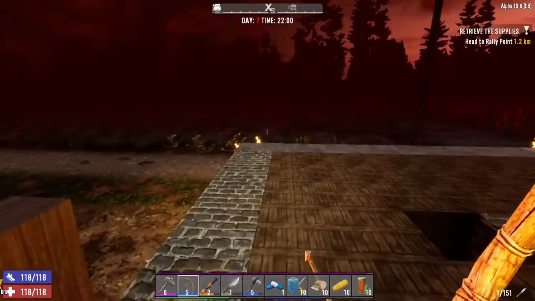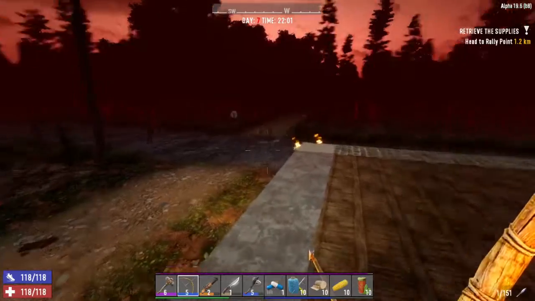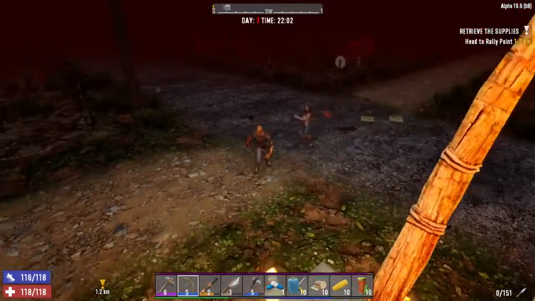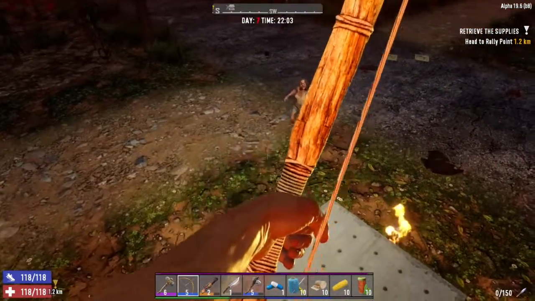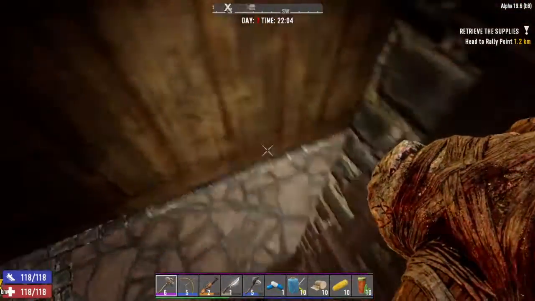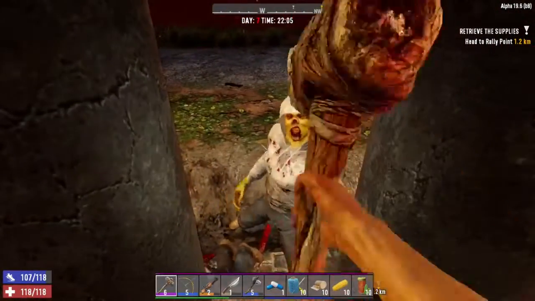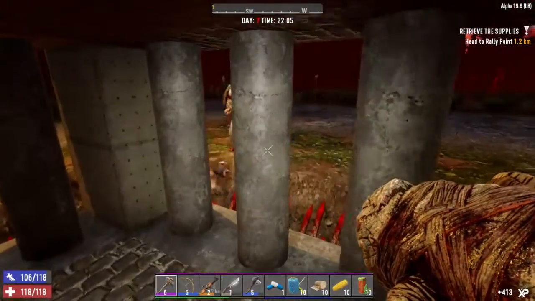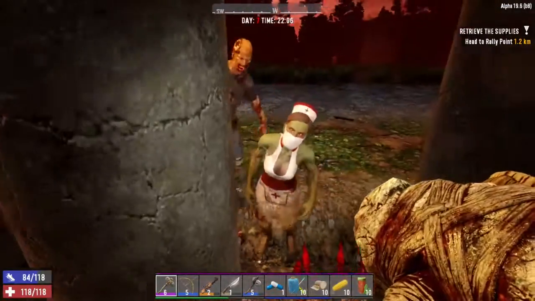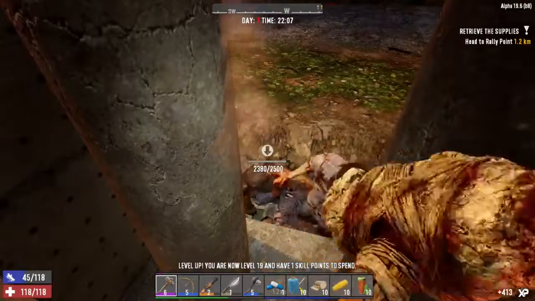Right, and here we go. And of course, I don't have the greatest aim. So we're going to put the sledgehammer to use right away. So you can effectively hit them right in between these bars. Takes a little finagling sometimes.